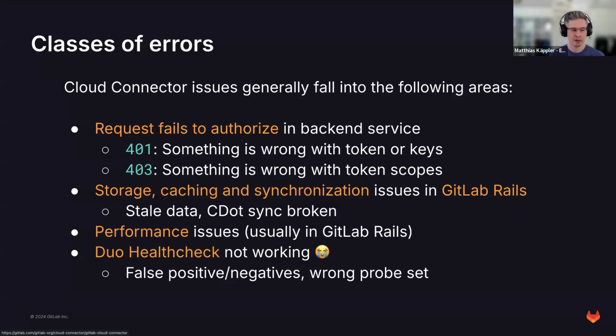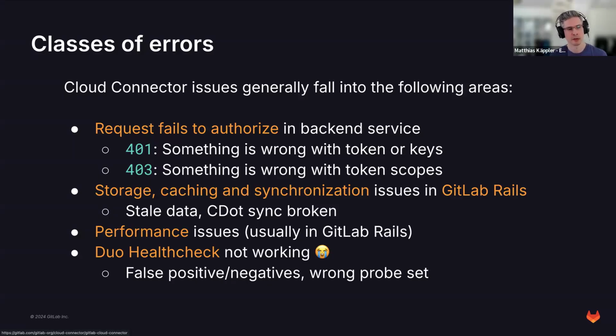So things like it should have an entitlement encoded in the token, but it doesn't. And then the AI gateway will say, no, you're not allowed to access this. So it renders a 403. And this can sometimes just be down to bugs, right? Or problems with entitlement synchronization. So there can be a number of reasons for why that happens. Which brings me to the next point.